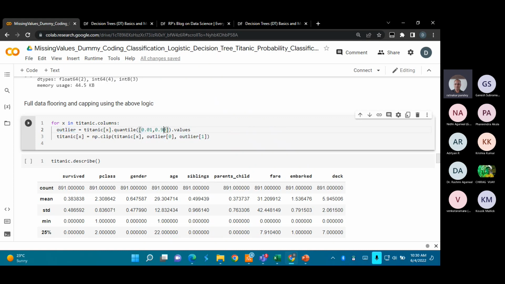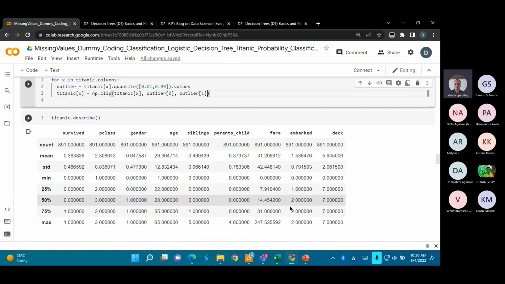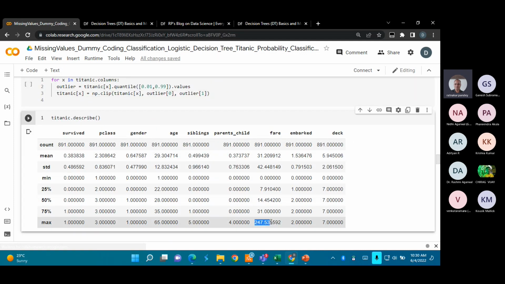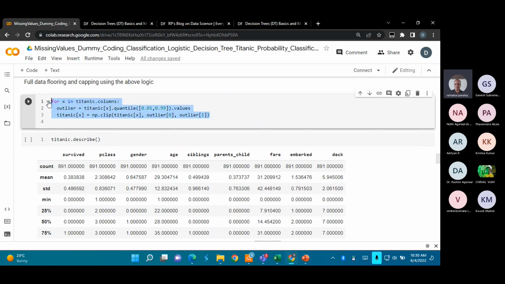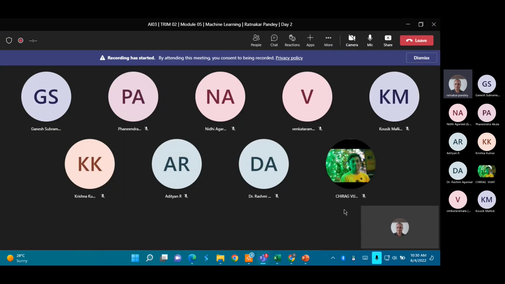So the first percentile and 99th percentile we are computing, and then we are storing them in the object called outlier, and then we are grabbing the first value and the second value of the outlier, and it's going to do it automatically for all the data points. So you can see over here, it has been automatically replaced by 247. Ganesh, does that remind you of something? Yes, sir. If you don't have it, I will just share this code with you in the chat window, and this way you can run the outlier treatment for all the numerical columns in the dataset, right?